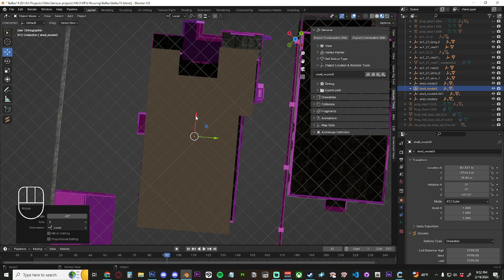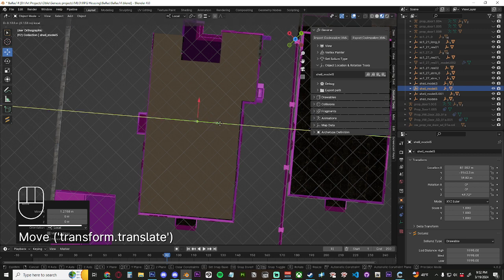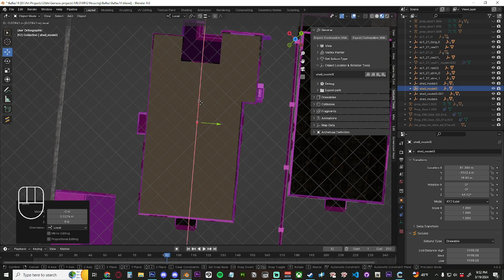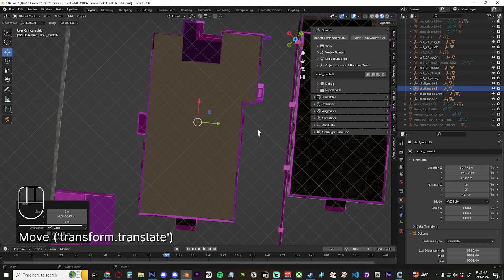So now I'm going to try to line it up a little better, using the lines outside as a guide. I can tweak it after. Okay, that doesn't look too bad.